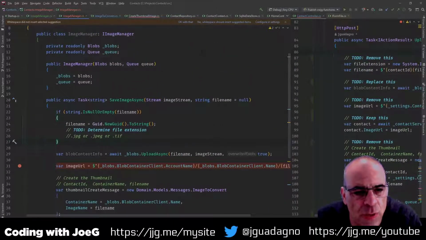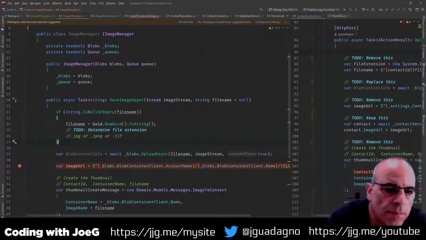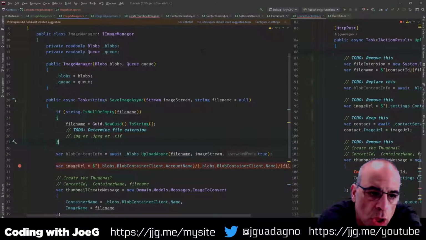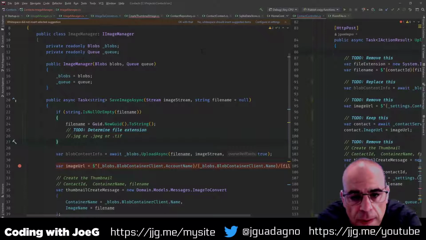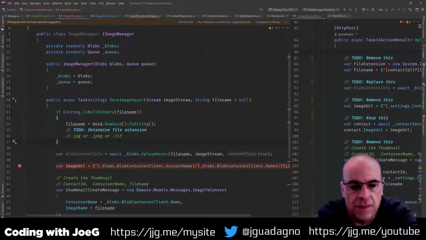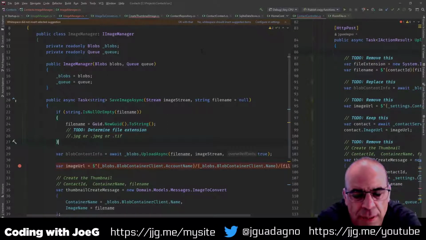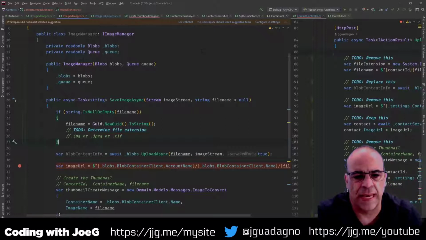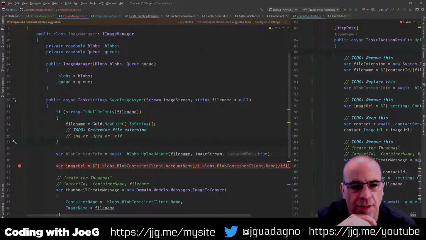This is assuming that there's only one blob, and we are actually going to ultimately do two blobs because we're going to do one for the main image, and then one for the thumbnail image. So we can actually just pass it in the settings and then we can create it, but I'm not a big fan of passing around settings. Ultimately, we want the app to compose where everything is coming from. So we're going to want it to tell us where the blobs are coming from.